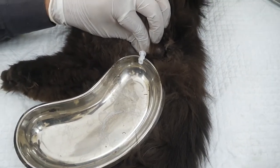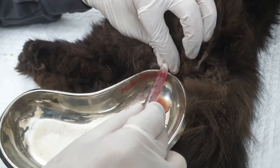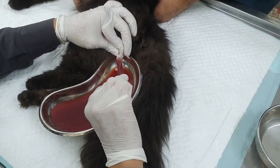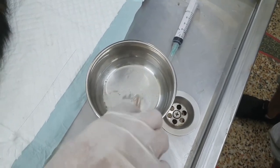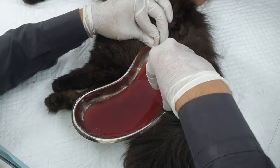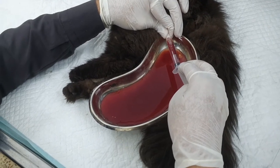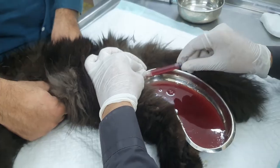The urine would drip out from this catheter; if it's not dripping out, you can use a syringe to suction it from the bladder. We will empty the bladder as much as we can. For this purpose, we use lidocaine mixed with normal saline solution, which we inject into the bladder to flush it more efficiently and extract all the urine. This urine is mixed with a lot of blood, confirming there is some infection in the bladder, likely caused by bacteria.